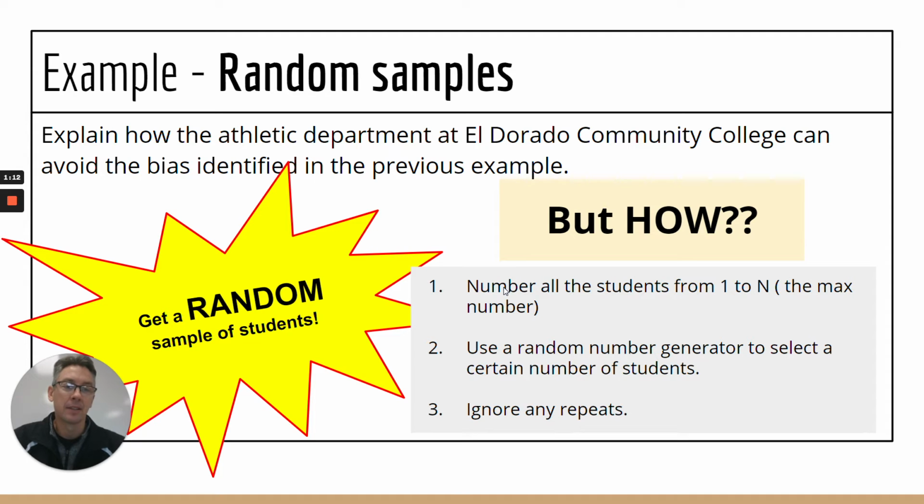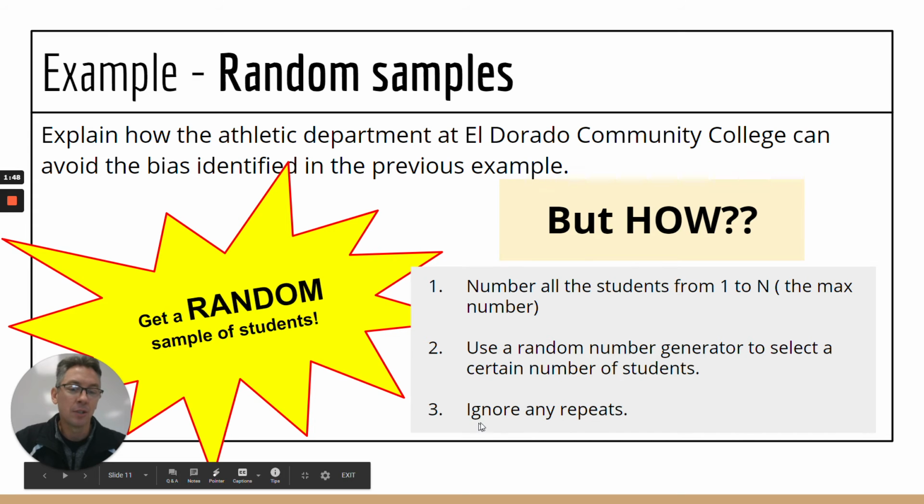We did something like this with the Gettysburg Address problem. If I knew, for example, let's say there were 500 students at this school, I could give every student a number from 1 to 500. And I could go to that Google website to give me random numbers and tell it to give me random numbers from 1 to 500. And I could do that any number of times that I want to get a sample of students. Say eventually I want 20 students, so I could go to that random number generator 20 times and say, give me a number from 1 to 500, and that could represent my 20 students.